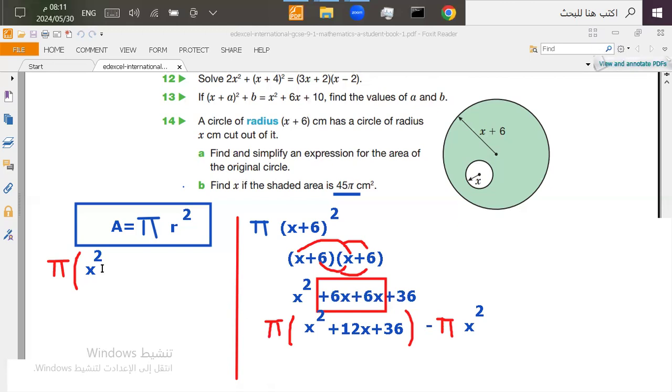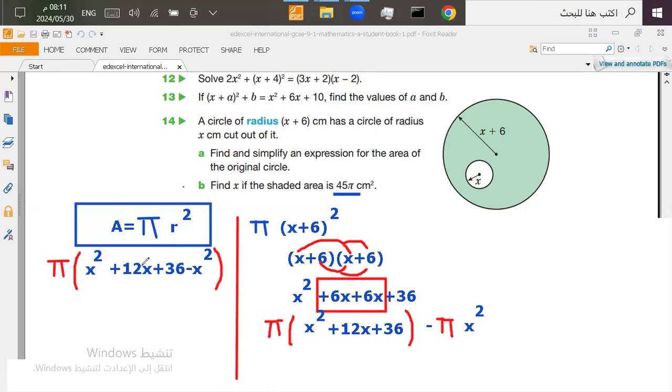plus 12x plus 36. Okay. And then here minus, what did we have left here? We had x power of 2, so we write minus x power of 2 like this. And then I close the bracket. So again, these are the steps of factorizing, and we will talk about factorizing more later. We will talk about how we do it once we have stuff like this.